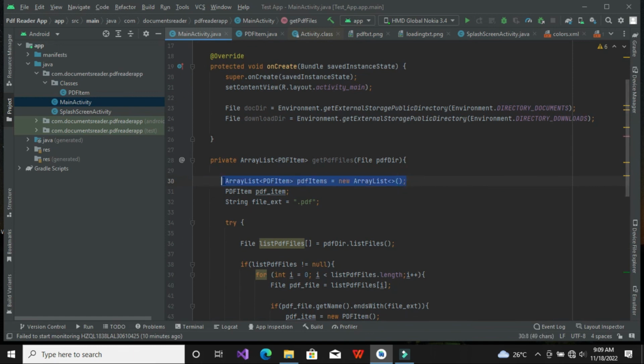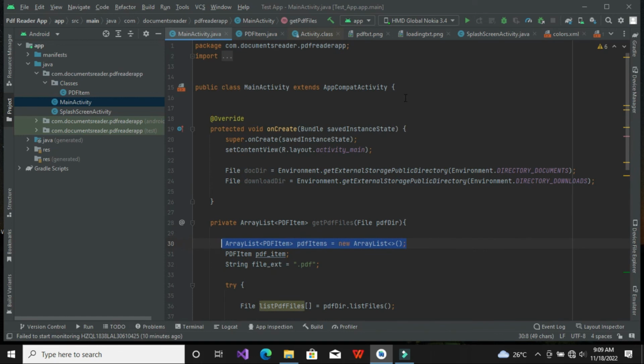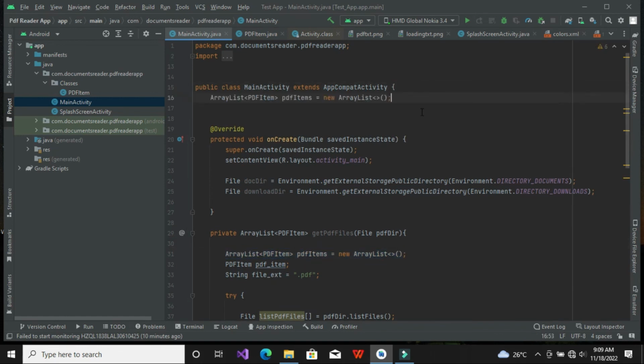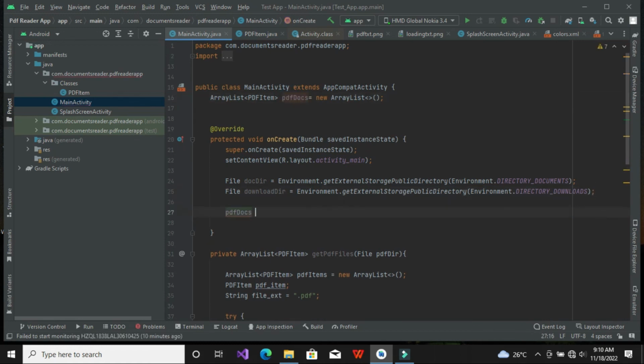This PDF docs will be equal to, we'll call that method get PDF files, then we'll pass this directory. If we want, we can do one thing. We can look through each of these PDF doc directories.